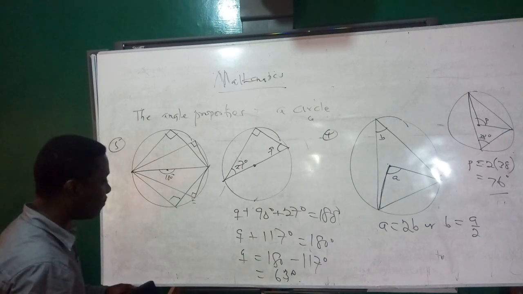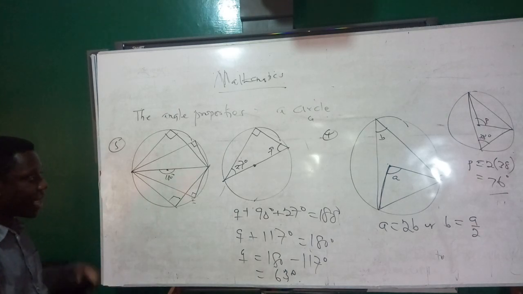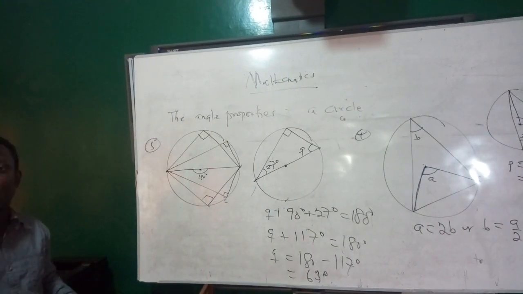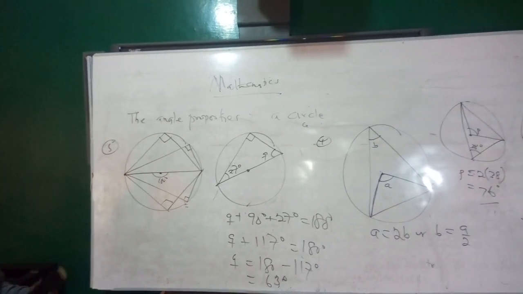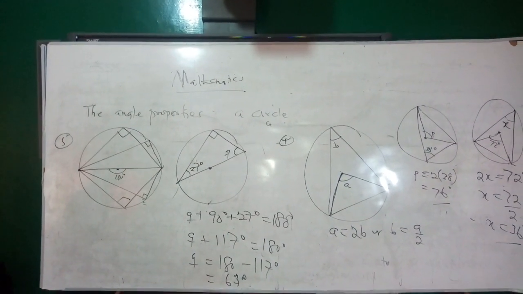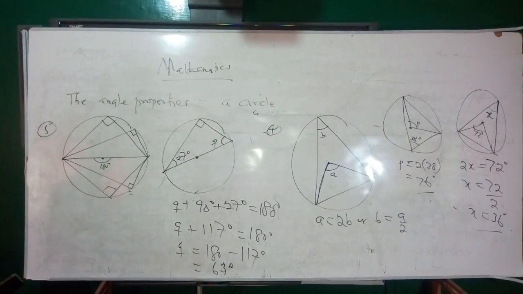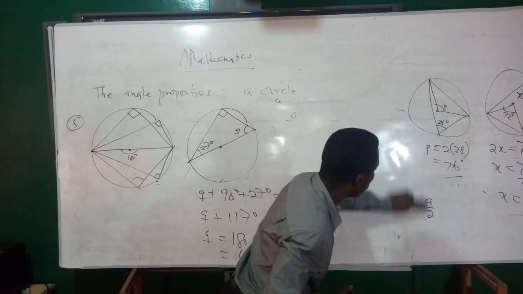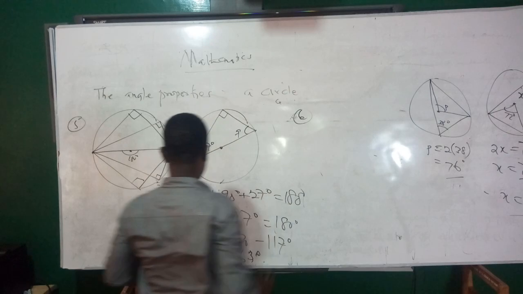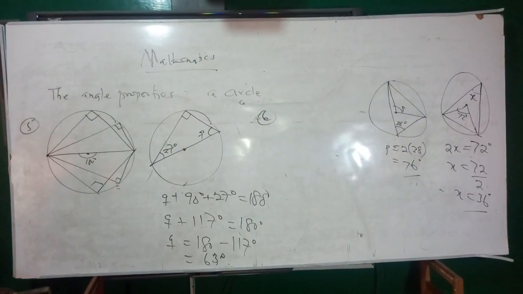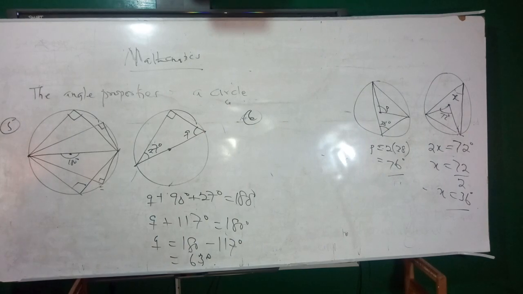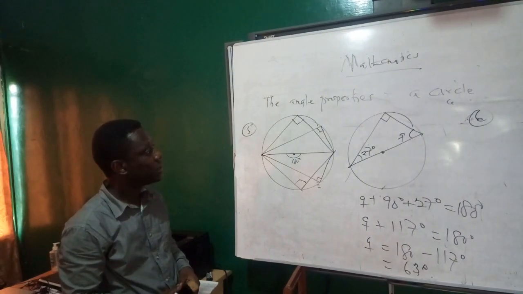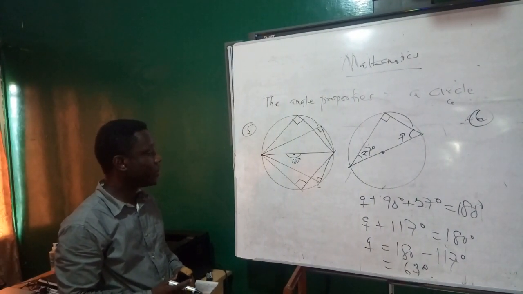Okay, let's try and at least finish the properties for today so that in our subsequent lessons we can take time to take typical examples, as I said, where you will be expected sometimes to combine as many as 2, 3, 4 or 5 of the properties to be able to solve a particular problem. So let me quickly look at property number 6. Property number 6 is stated as: equal chords subtend equal angles at the circumference of the circle.